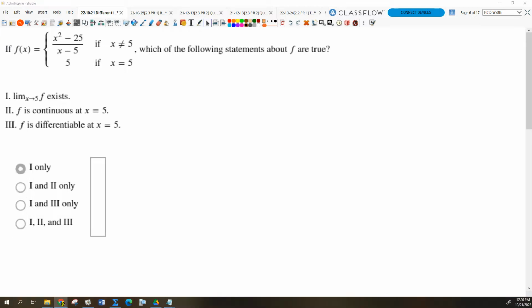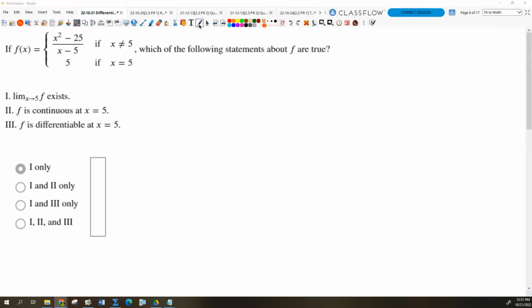We do this. So first of all, we're just going to check these things out one at a time. Does the limit exist as x approaches 5? Thumbs up or down? It does, right? Because as we approach 5 from either direction, we're on the top row of that piecewise function. The bottom row is the value that's assigned at 5, but the limit doesn't care what happens at 5. It only cares about what happens as you approach 5, right?